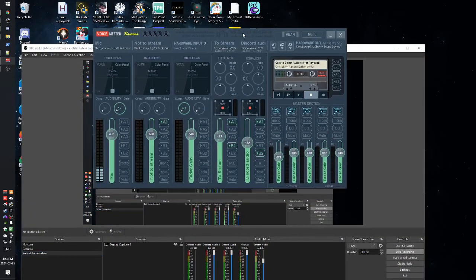And also, I'm not sure if you remember from when I first started up the program, I set this thing up and then I just no longer bothered with it because I was using Voicemeeter Banana to adjust all my audio stuff. So if you want to set it up the way I had, I have a mic set up, I have something that never goes to stream, I have something that always goes to stream, and Discord audio is something I could adjust to switch between whether it will go to stream or not.